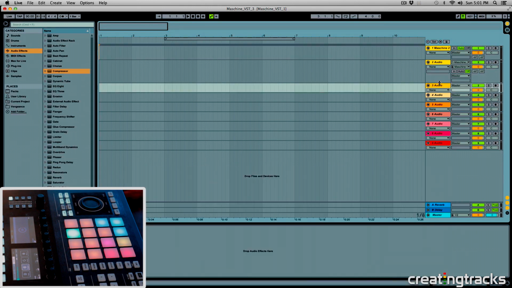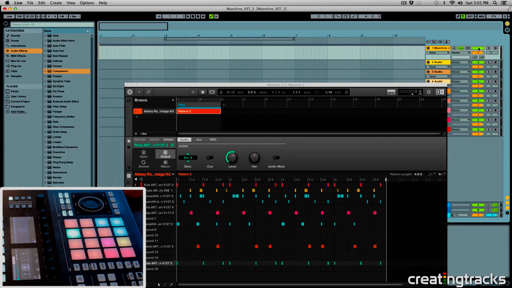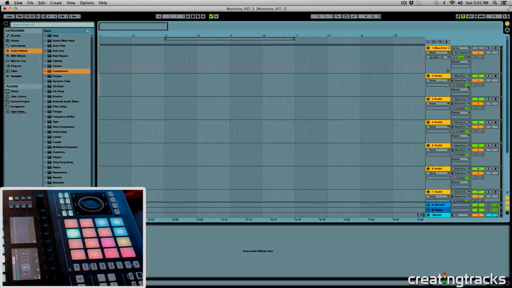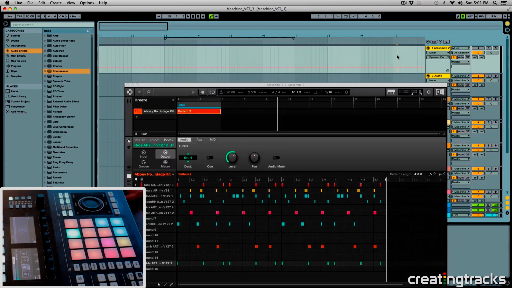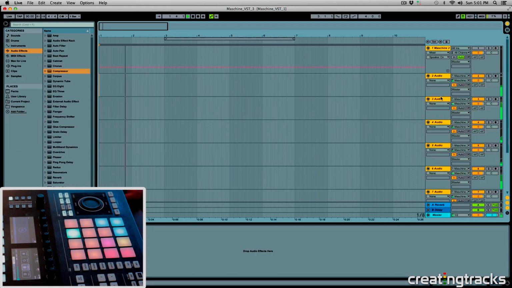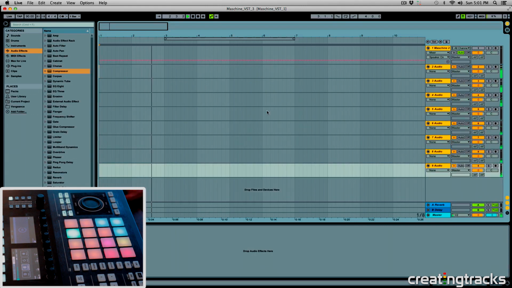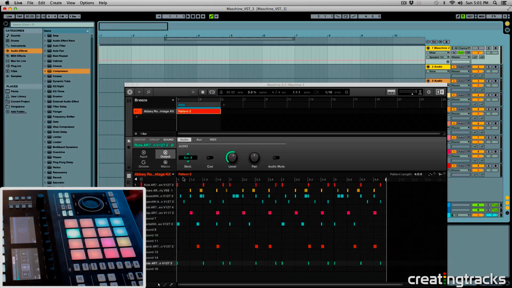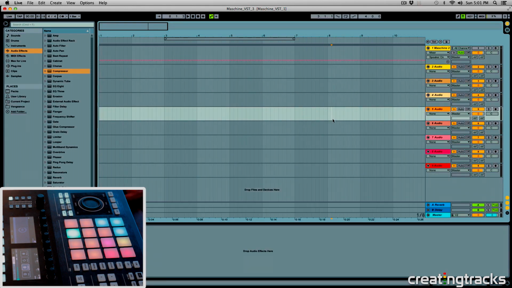So if I turn off my machine right now, so if I turn off this track and I hit play, you can see that there's going to be no audio. That's because they're being routed to each one of these tracks, but the tracks are turned off. So let's select all of them, click on the in over here, and then if I play, and as you can see, all of these sounds are now being routed to individual tracks in Ableton.